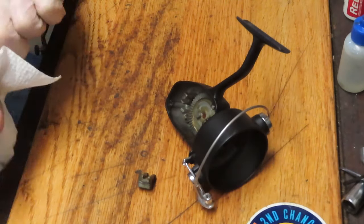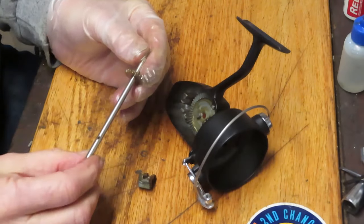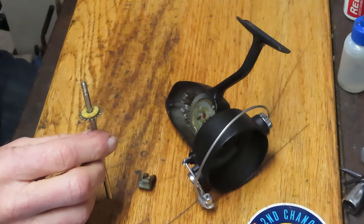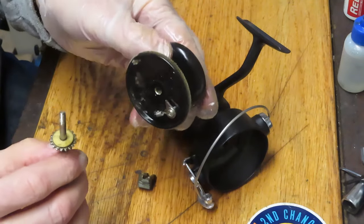It may be a broken piece or part, and on a reel like this, pieces and parts are very difficult to come by. This shaft comes out as a single piece. It has a pressed-on click ratchet that's going to make the noise from this little clicker down here when the spool starts to run out.